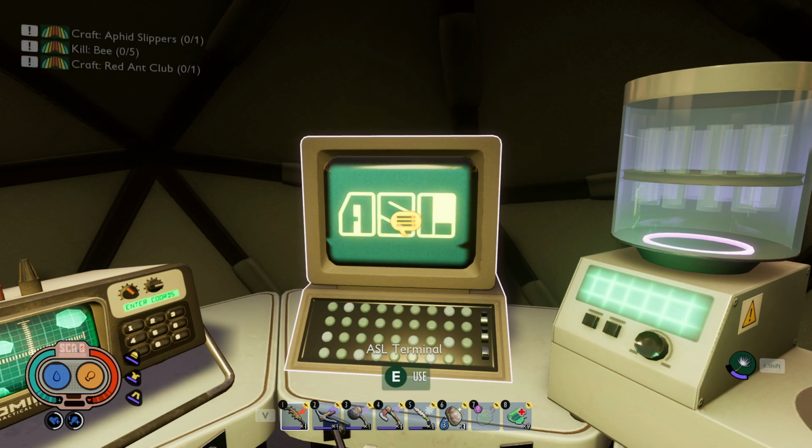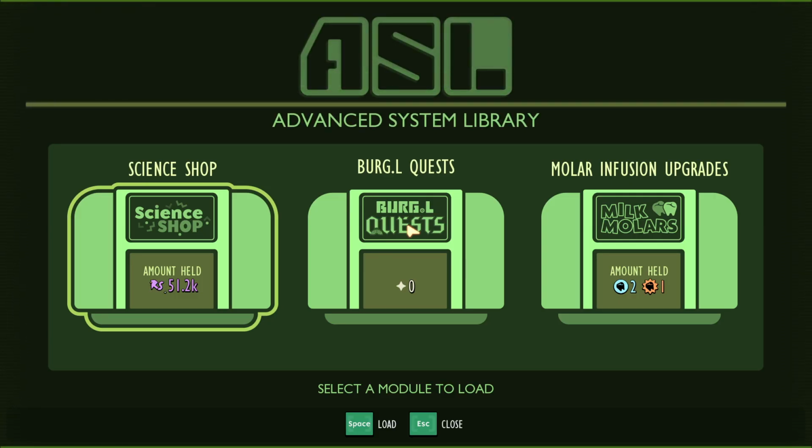Once you get this ASL terminal unlocked, after you repair Burgle, you can go in here. These are available in any field station, and it's a way to remotely communicate with Burgle. So now the only time you're actually going to have to go to Burgle is to turn in those chips. You will see the science shop is in here.